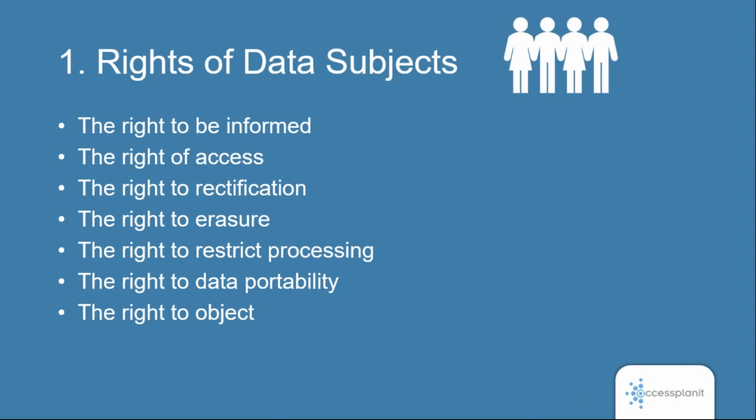The right of access is quite a straightforward one, really. Most people talk about this: upon request, people will be able to access their personal data. So you will need to be prepared to provide copies of individuals' data upon request. In the vast majority of cases, you'll have to do this free of charge, so you need to consider how easy it is for you to handle that request as well.